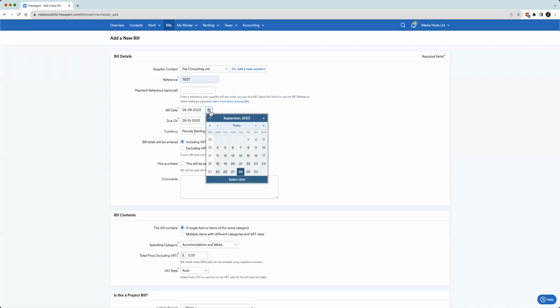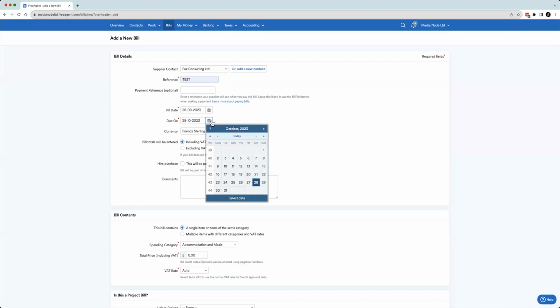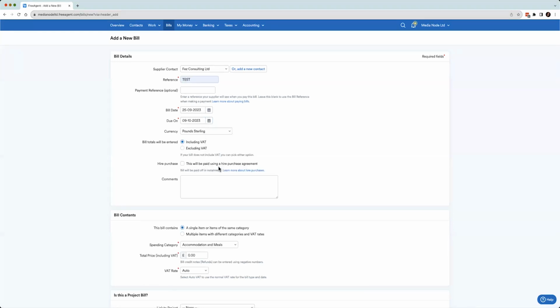You can pop in the date of the bill here. For businesses that are VAT registered and on the standard basis for calculating VAT, this bill date is what is used as your tax point and is what will be used to populate the VAT return in FreeAgent. The due on date must also be added, which, as I'm sure you've guessed, is when the bill is due to be paid. FreeAgent will apply 30 days from the date on the bill and work out the due date for you. But if this isn't correct, you can override it using the calendar option here. Entering this date into FreeAgent is what allows the bill to form part of your cash flow prediction.